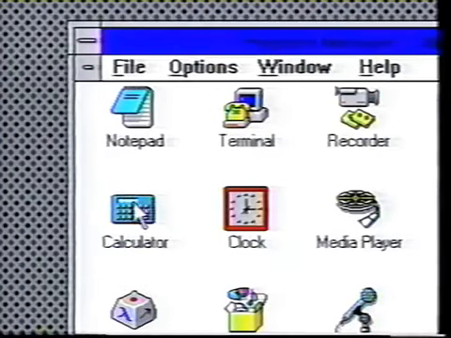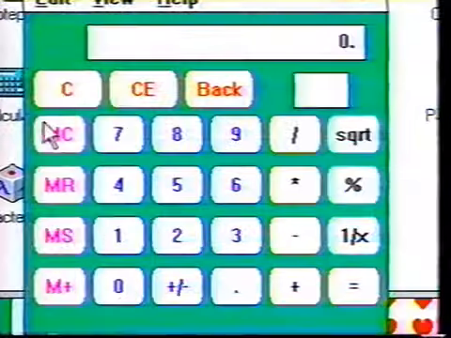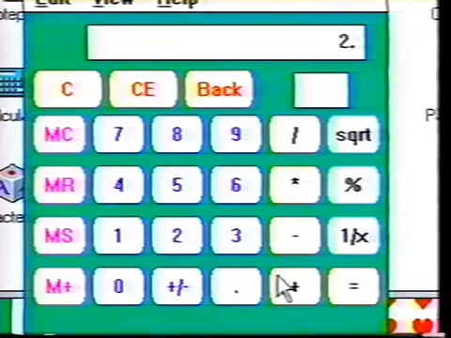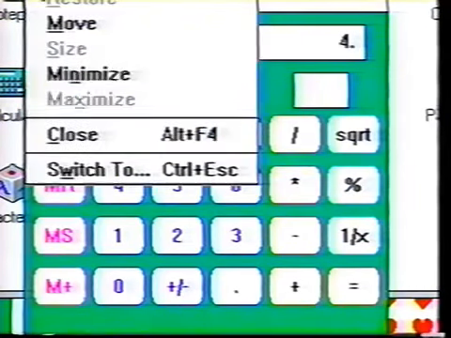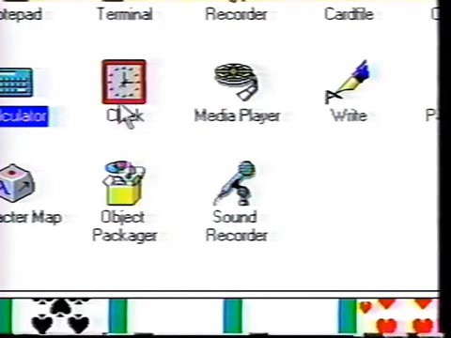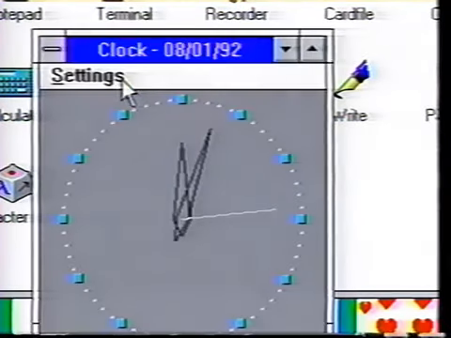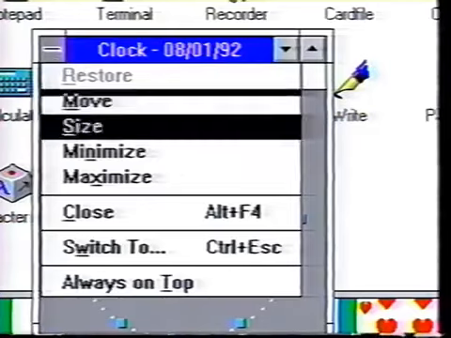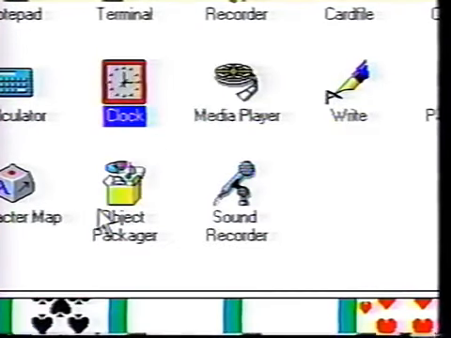The Calculator offers both a standard and a scientific option. Simply select the numbers you need with the mouse pointer. Clock simply shows you the time in either a digital or analog view. However, if you need to change the time setting on your system, that is done from the control panel, which we'll be visiting after we finish looking at the accessories.